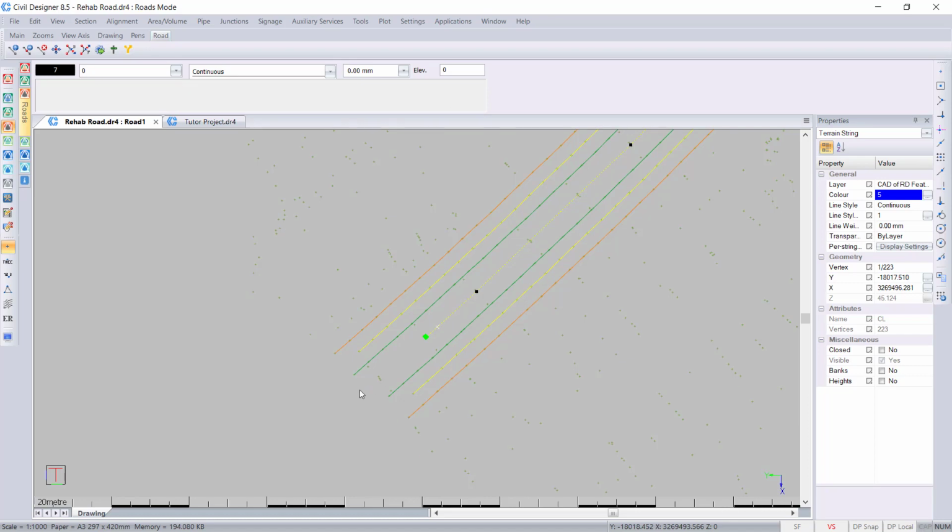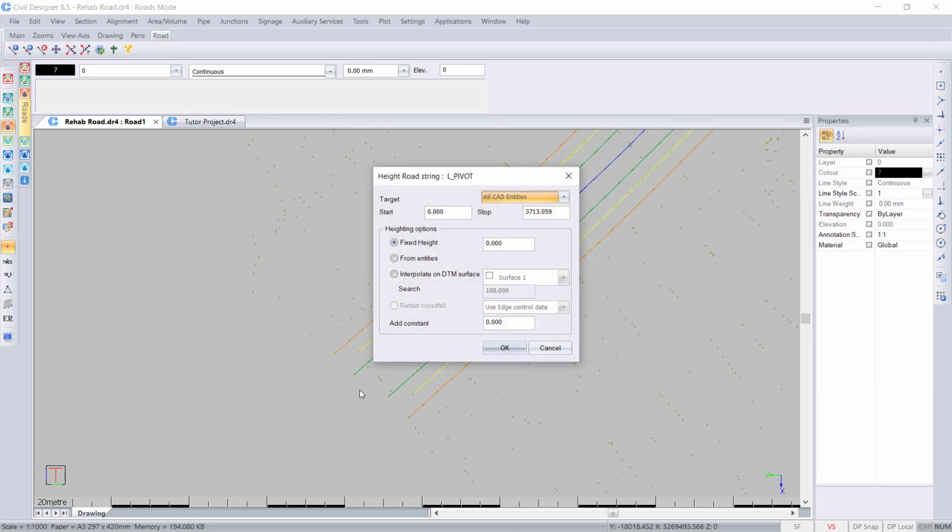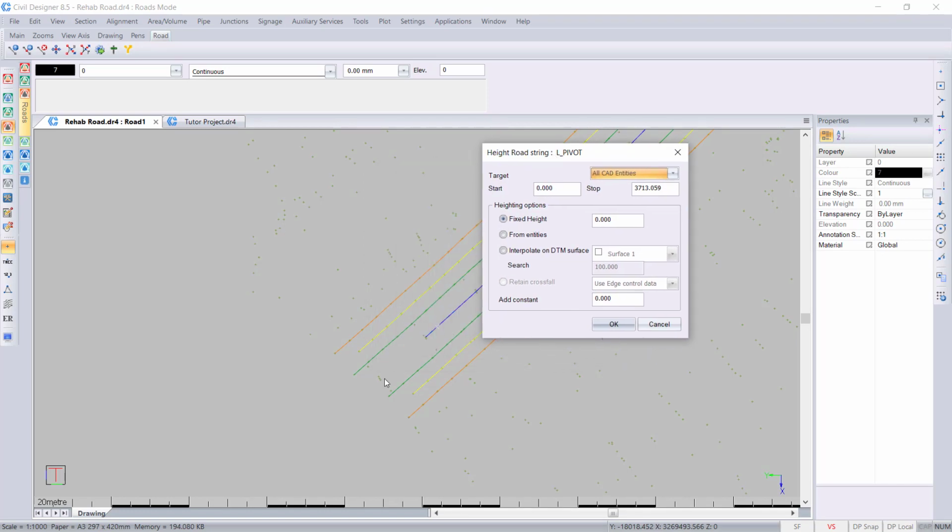It's busy crunching the numbers, and it'll come back to us when it's ready. So now it's going to ask us for the L pivot, and where it would like to get its information from. Well, we've got the survey here, but if you don't have the survey information, but you've got 3D polylines, you can go and get the heights from the CAD entities themselves. That's quite great if you've been given a CAD model of a road and you'd like to convert it into a road model in Civil Designer. You can use this functionality. We, however, have the survey information, so we'll use that, and we won't be applying any constants for now.